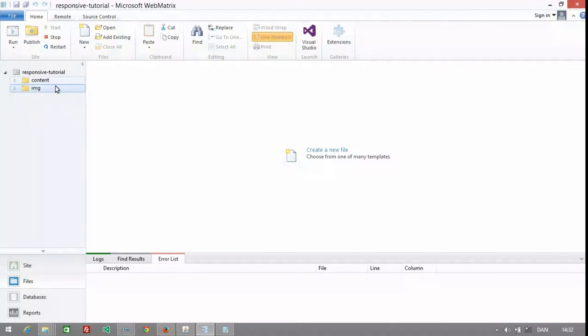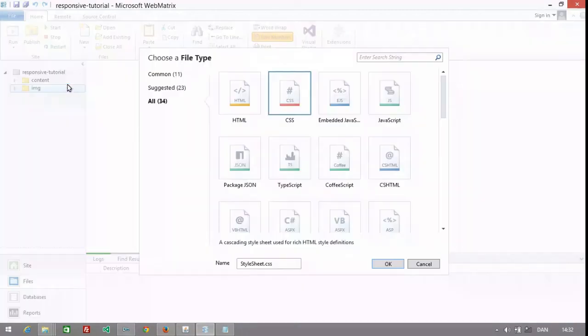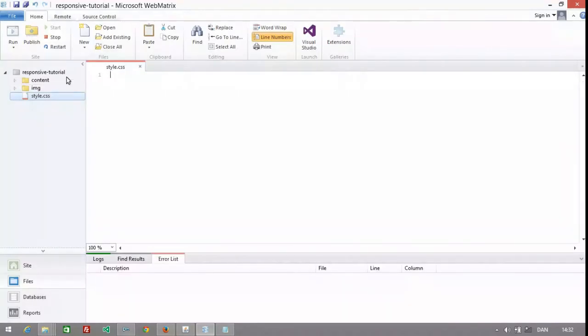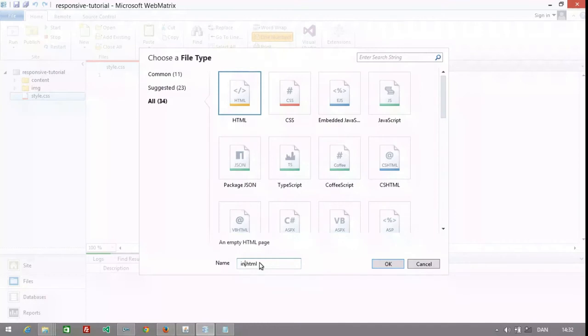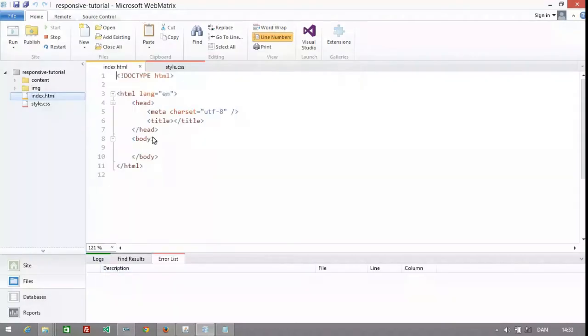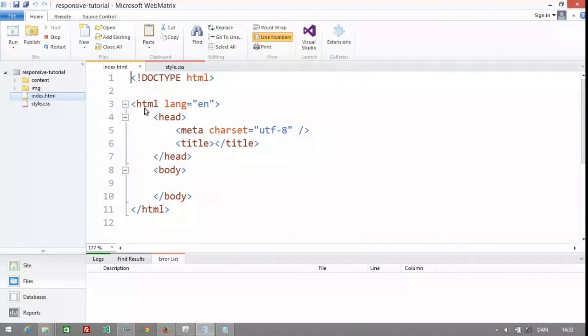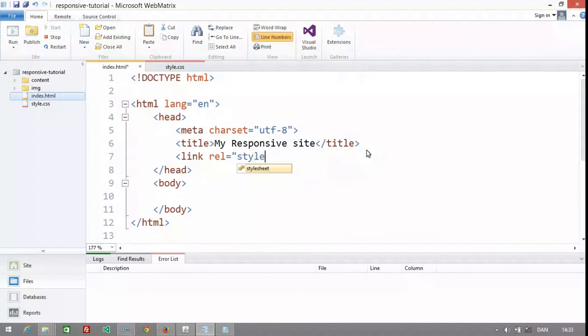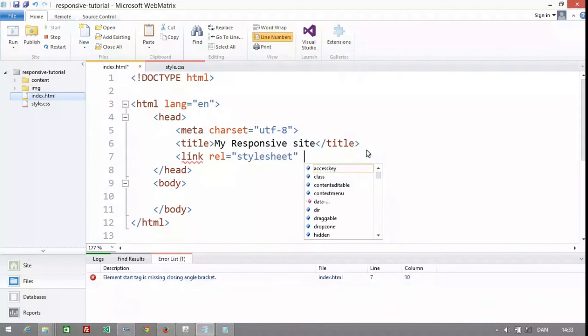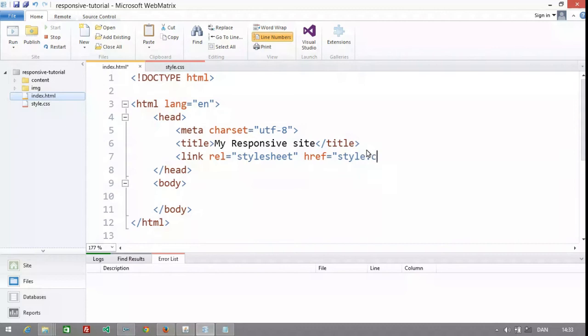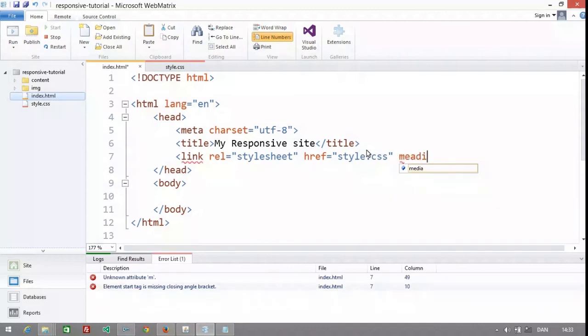Now I'm creating two files, a CSS file that I will name style.css, and I'll just delete the default style rules here, and then I will create an index.html file. We have a doctype declaration here, which is fine, and the HTML tag with head and body elements. UTF-8 is fine, but we actually don't need a closing slash. A title is always important. We will also want to create a link to the style sheet. By the way, I'm using Microsoft WebMatrix, but you can of course be working with any text editor or IDE that you prefer.